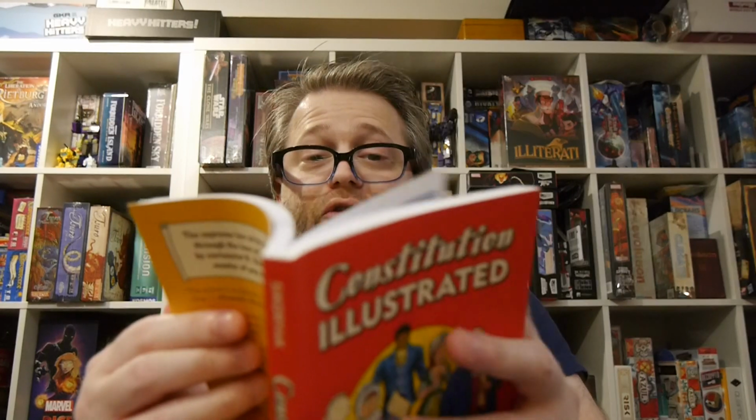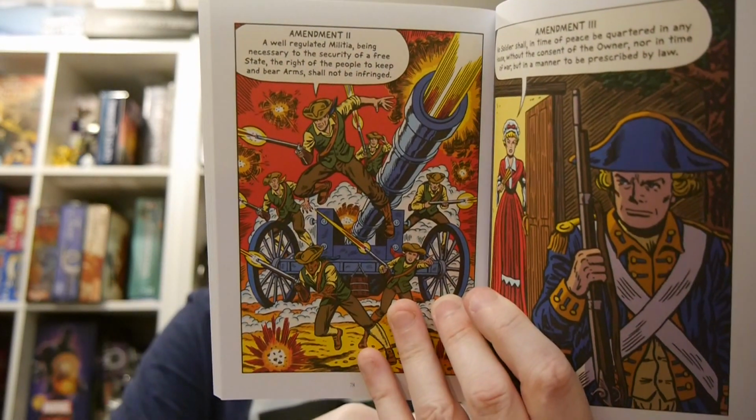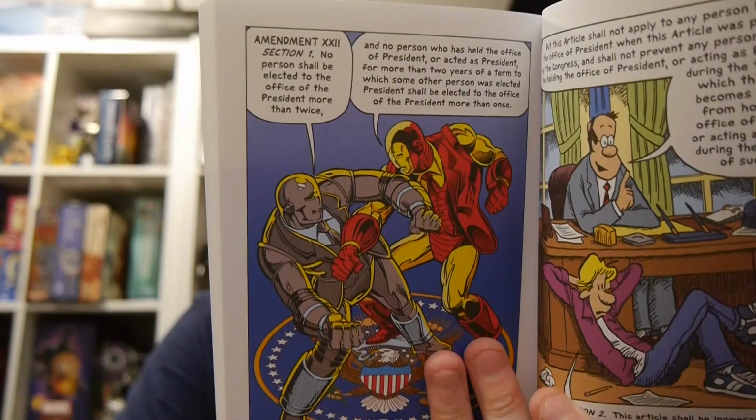So yeah, it's just straight up the Constitution broken down bit by bit and using pop culture to keep you entertained. It's awesome like that. It's actually really cool. I think it's a great way to learn it, or at least pay attention. I'm loving this image riff on G.I. Joe #1. And there's a little bit on the back taking you through some of the changes that have happened over the years when it comes to the Constitution to keep things a little bit straight.